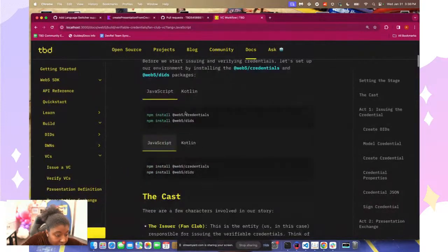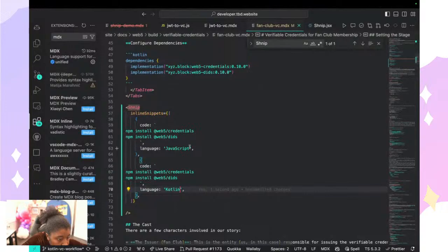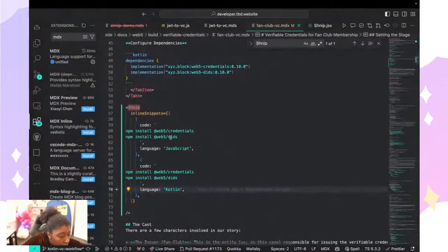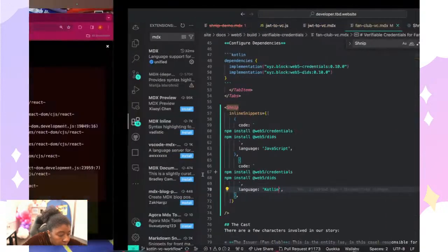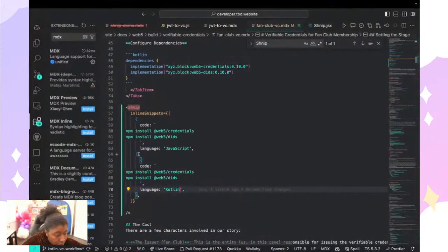Okay. I was about to say. And that's not what I changed it to, right? Yeah, I still did it wrong. How is the inline snippet supposed to go if you have two things in here?